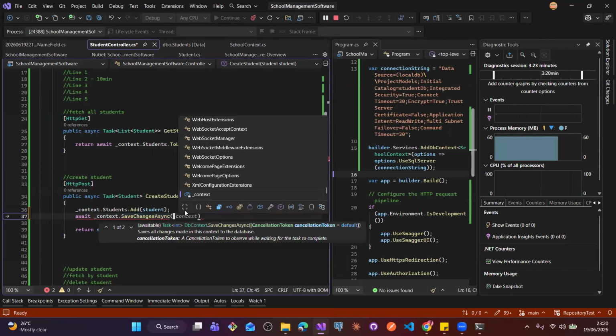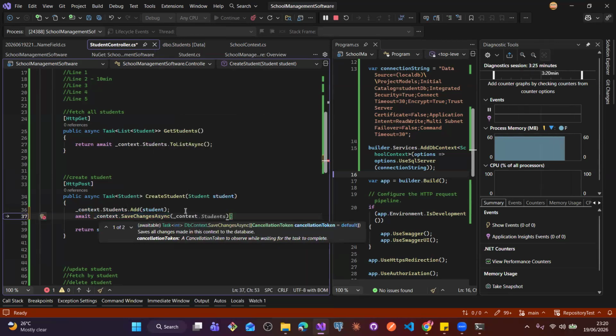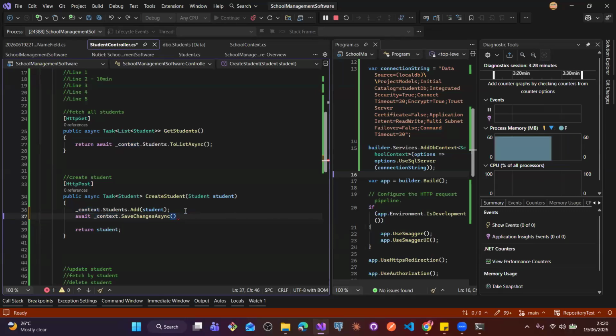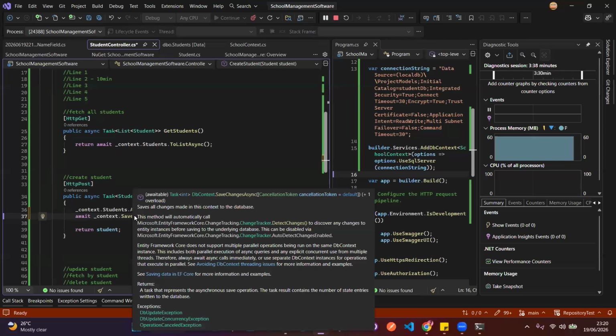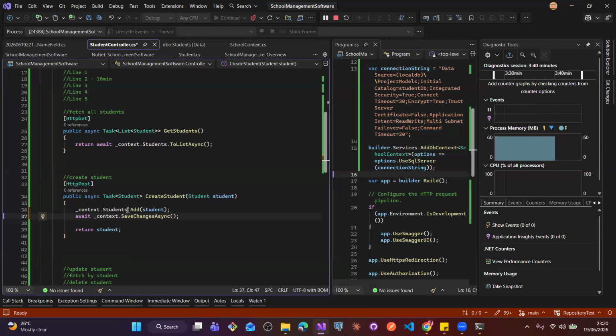Yeah, I need to do this. I know I said this in our last class, right? Whatever operation we perform, if we don't save these changes to the database, that object that was created will not be saved to the DB. Do we get that?